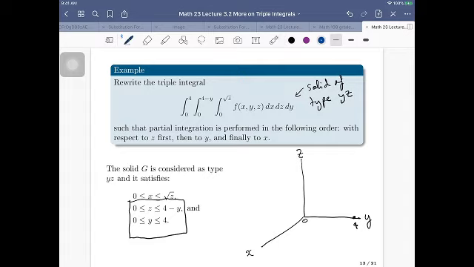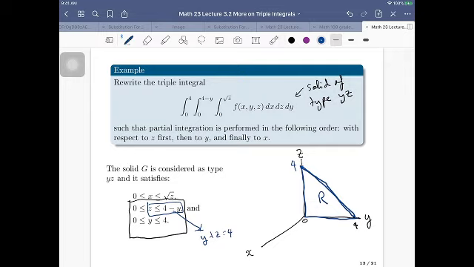Remember that z equals 4 minus y, you can rewrite that as y plus z equals 4. What is that? It's a line on the yz plane whose intercepts are all 4. So you get this triangle. That is your R here. This is your projection, because remember, z is between 0 and 4 minus y, and y ranges from 0 to 4.